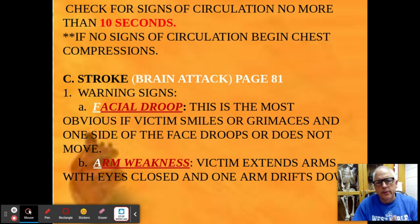Let's continue on with some CPR notes today. Day 2 of notes. I'll just give you a heads up: I'm going to go through some techniques today, especially the Heimlich maneuver for choking. Then I have another video I did last year that demonstrates how to do that, so you'll have to watch both videos. It also shows how to do CPR, which would be the next set of notes. It's on the same video.